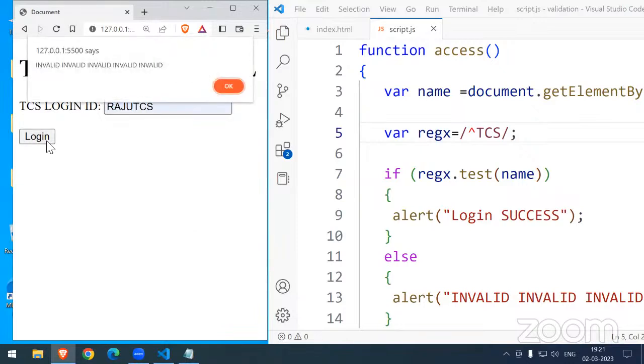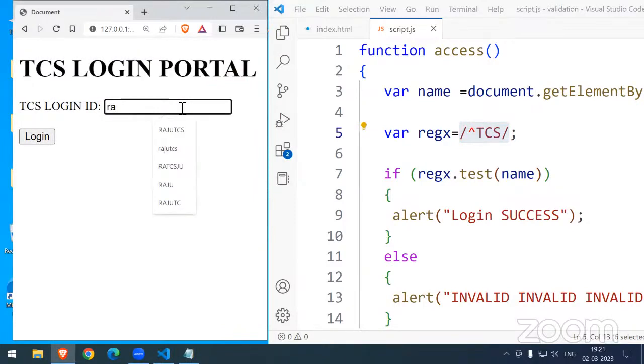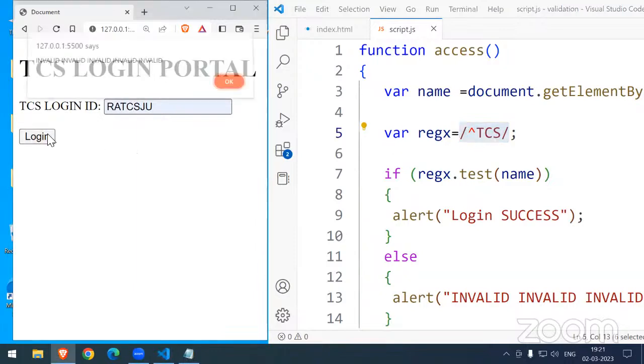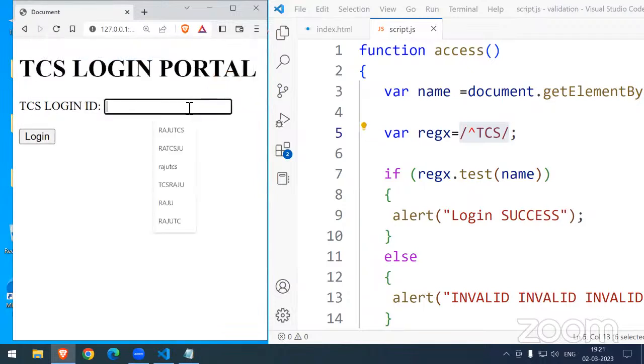Invalid, because the TCS keyword is there but it has to start with it, and here it is ends with. Now Ra, TCS, Ju. The TCS keyword is there but in the middle. But what is the rule here? The cap represents starts with. Now we can see invalid.